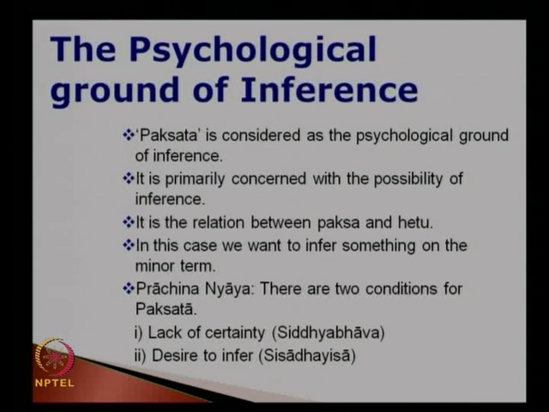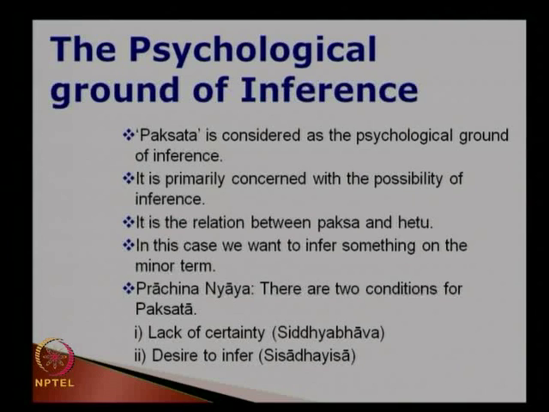Because to have inferential knowledge, you try to bring all your past evidences and experiences, which is known as the Vyapta relation, and you try to impose it on the object to see whether your inferential knowledge will be correct or not, based on all these mental functions together. Therefore, Prachina has said that two conditions are involved in pakshata: one is lack of certainty, another is desire to infer. For example, if you show me a pen, I just see it and say okay, this is a pen, and I don't want to infer anything further. That means here inferential knowledge cannot work, and won't function.